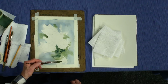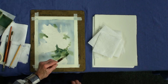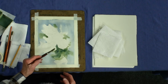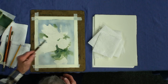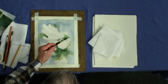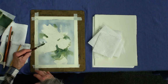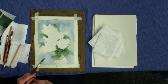I'm just dashing in some darker shades into the green. Green into green here. Okay. You see how that kind of gives it a little bit of a boost there. And let's put a little bit of darker shade right up under here on this side, kind of counterbalance it with a little bit of green off here. You don't see quite as much, but just a little bit.